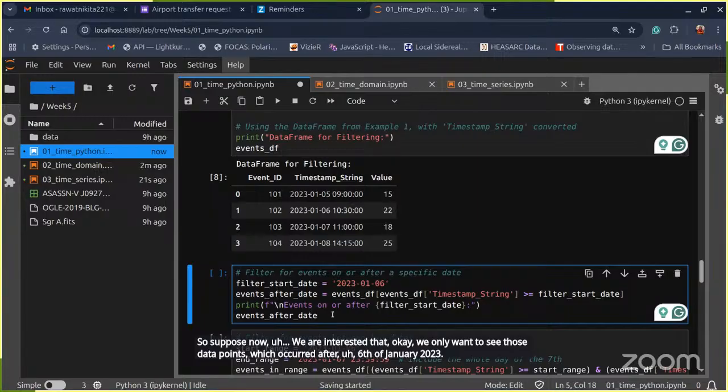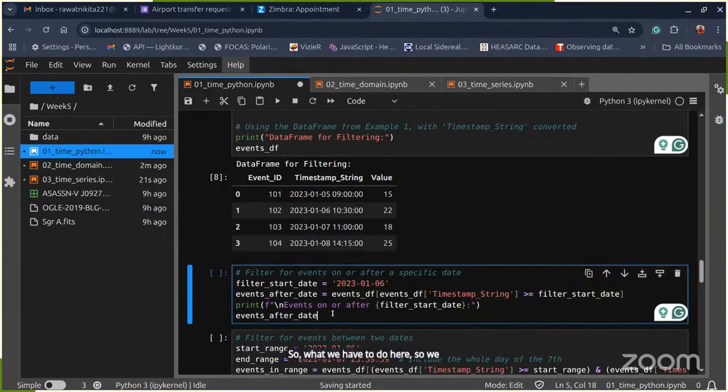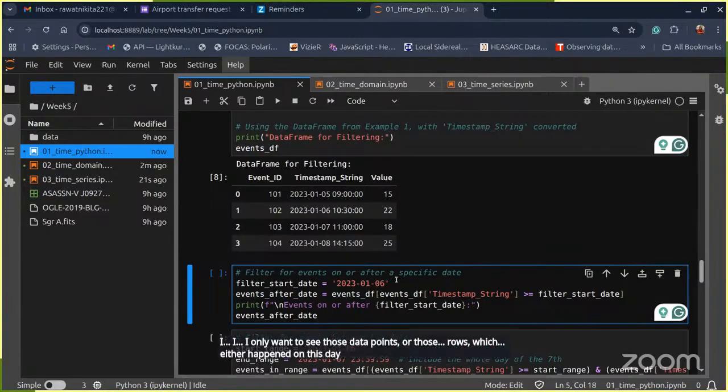So what we have to do here is define this as my filter date. I only want to see those rows which either happened on this day or occurred after this particular day.